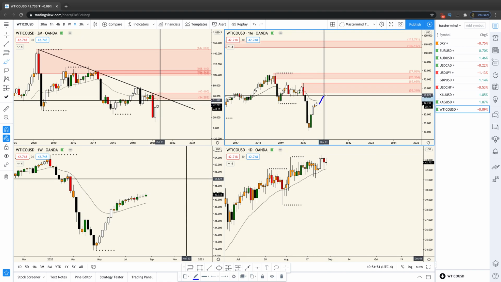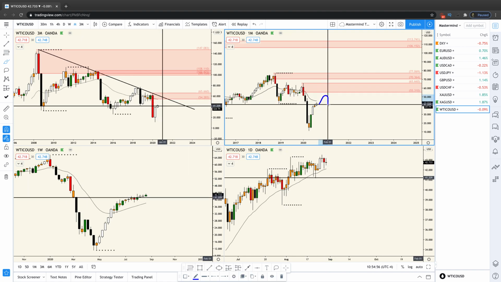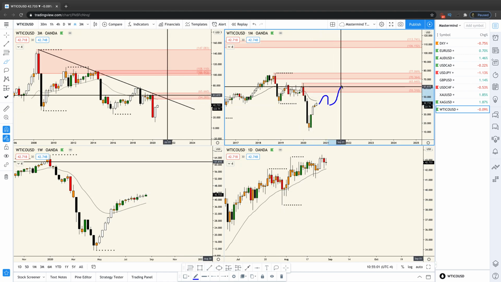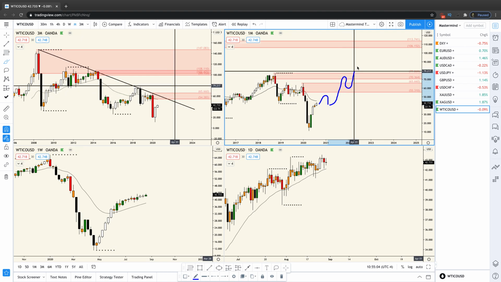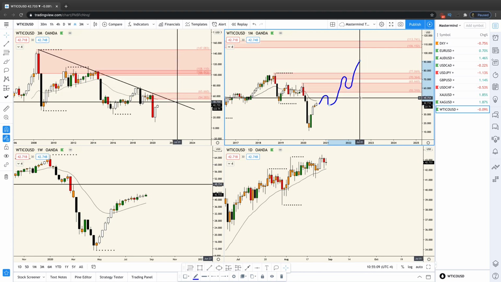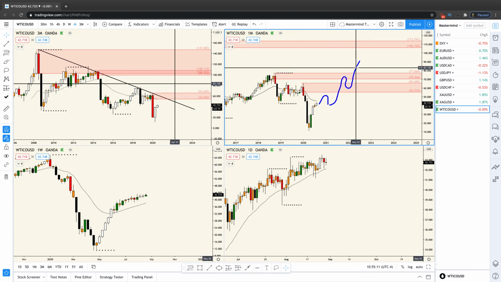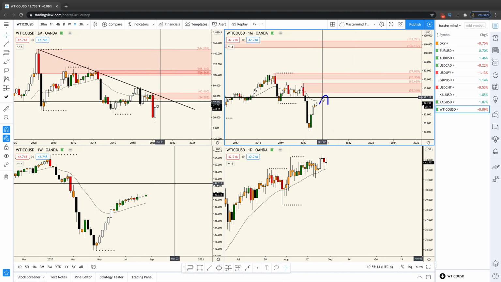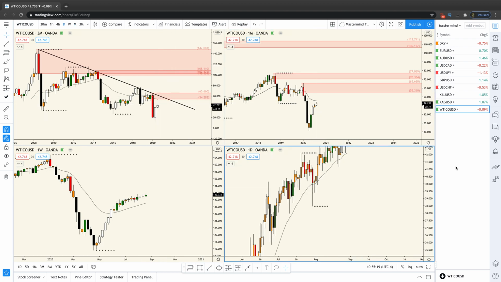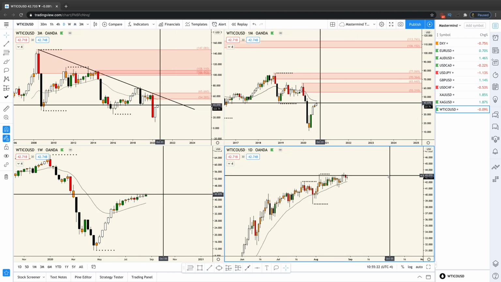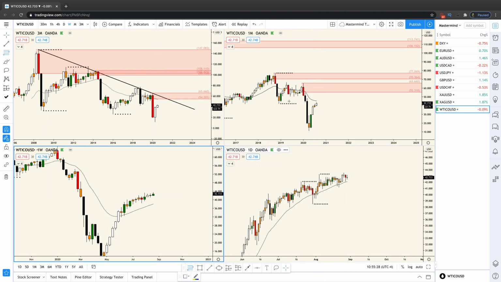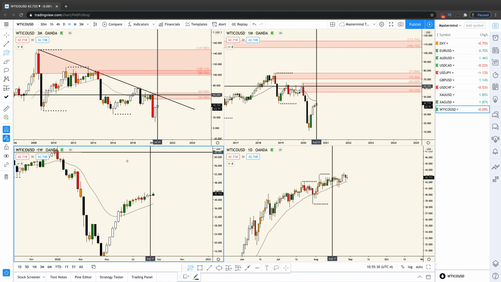I could see us coming up to here, maybe basing out. Maybe this will be creating a little 50% candle zone, and then we're going to push up higher, probably react off that, bounce off that, and come up here. That's my prediction. So anybody in the future, write down in the comments down below how I did on this prediction. That's what I think is going to happen to oil. But until then, I could still see us clearly on the daily. We've been kind of just curving out, but I still think we're going to see a nice push up. I think it's going to be a nice hard push up to there, get people to start buying high, and then we're going to see a push down.